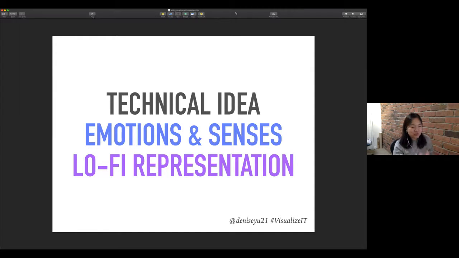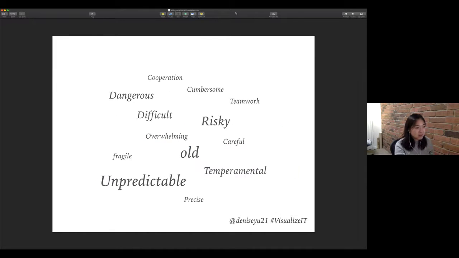What's the value of replatforming a legacy application? Why does this team exist? Why does this company exist? Why does this project exist? That's some of the intrigue that I'm trying to create around this. Once I figure out what emotions and senses I'm trying to communicate, I settle on a low fidelity representation. I choose physical objects that I can use to stand in for some of those concepts that I think a regular person without context about this domain could relate to. So that was a lot of words. I'm just going to show you.